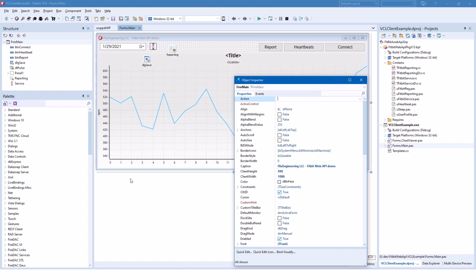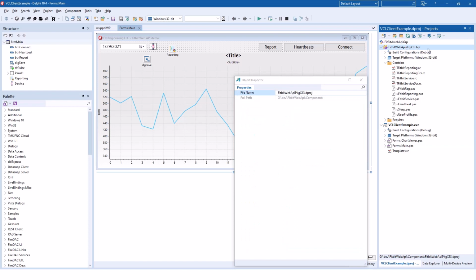And I have to say the IDE makes it very easy to work with controls that you develop yourself, because you can create a project group. You have inside of your project group the package that will contain all the information for your component, and then you can create a second project. In this case, it's a VCL project that contains your form to test the component or the control.